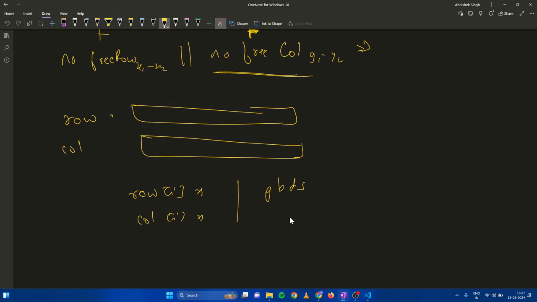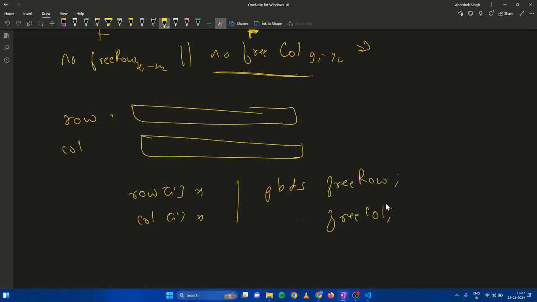It is a set-like data structure, also called an ordered data structure. In a set we cannot know the position of any element, we cannot know the index or position of that element. But PBDS is similar to set with the plus point that we can know the number of elements smaller than that element. In set we cannot find the number of elements smaller than a given element. We can just find or delete the element. But in PBDS we can insert, find and all, and we can also find the number of elements smaller than that. That's the advantage. We are going to maintain two PBDs, that is free row and free column.